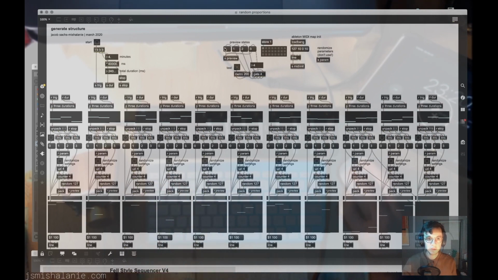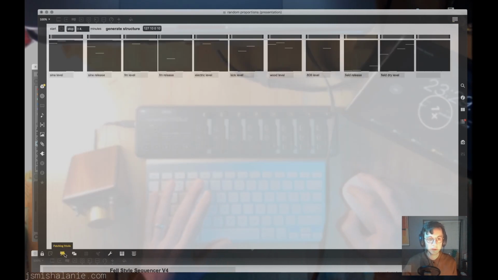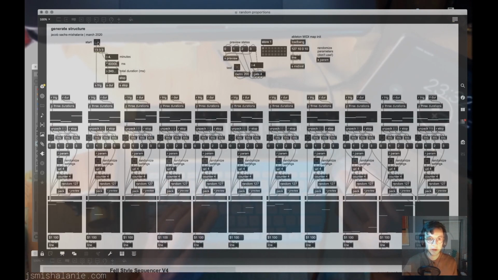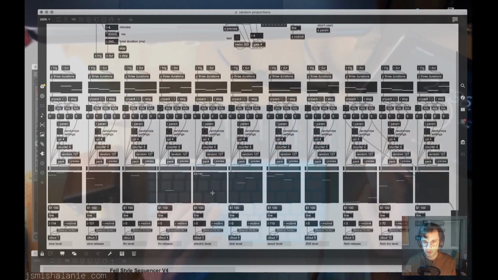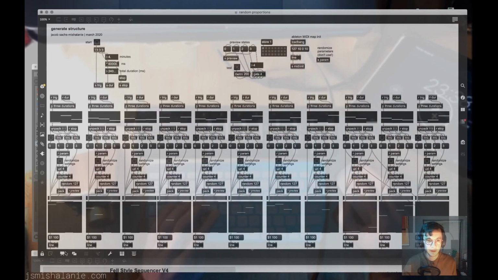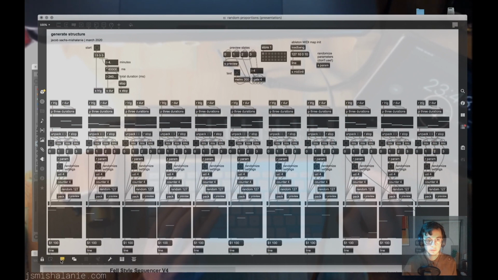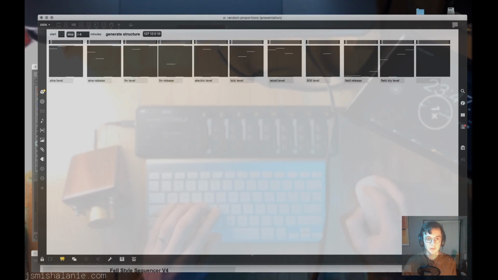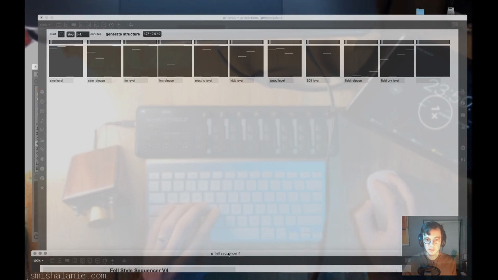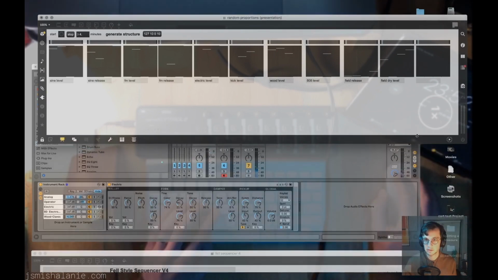Okay, so there's the stages of our piece. Let's do a 4-minute structure. I think that's going to work best. So now what happens is I'm going to hit this button. It's going to generate a bunch of durations, and then it will walk through these parameters all individually. So, you know what, let me stop that. I have a little... Okay, great. This we can close up. We'll hit the start button when we're ready, but otherwise this is ready to go.